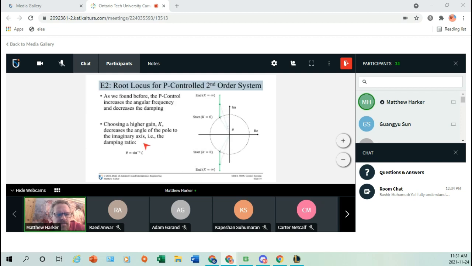Okay, that is all of our rules for that example. And basically then what we see is that we have that departure angle going upwards. It's the same as our asymptote, which is centered at this point, minus omega n over 2. So our locus basically goes from those points and then off to infinity, right?